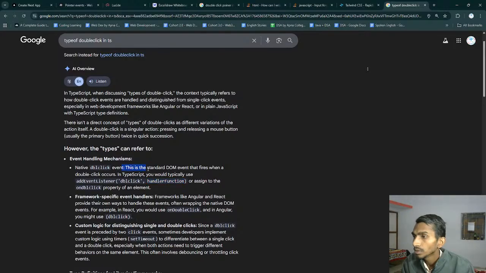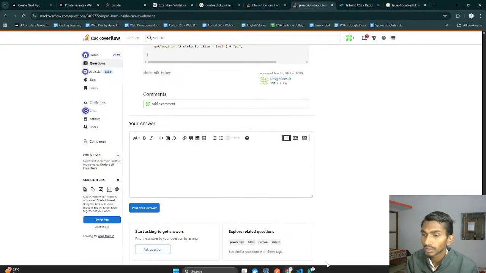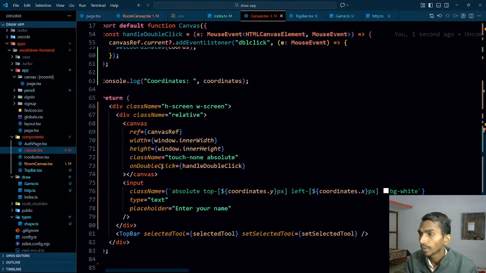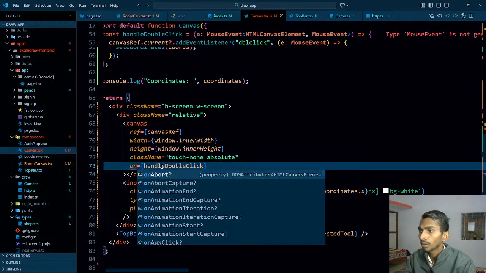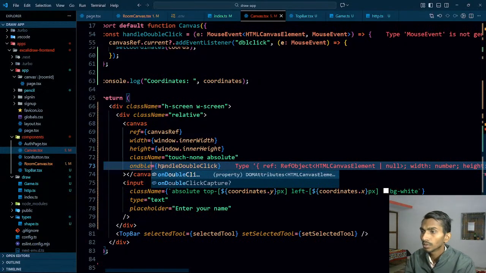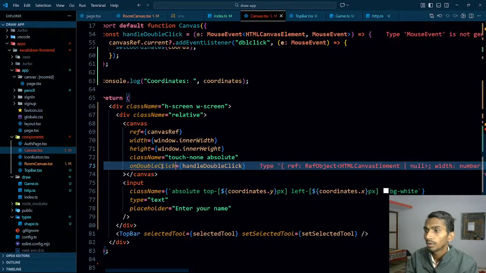Need to double click event. This is standard DOM, that this would typically use event this and double click, or assign on click double. I think this is something that I'm doing wrong here. Still the same.